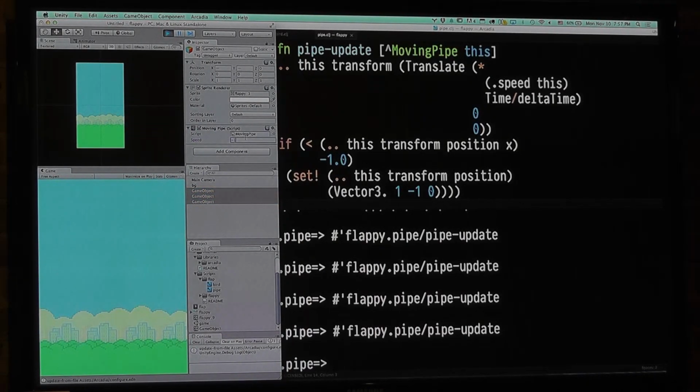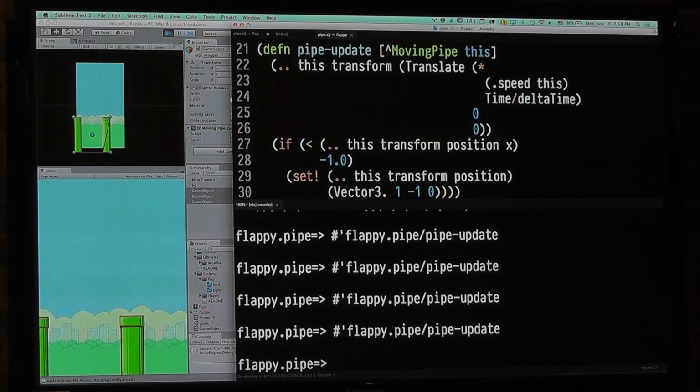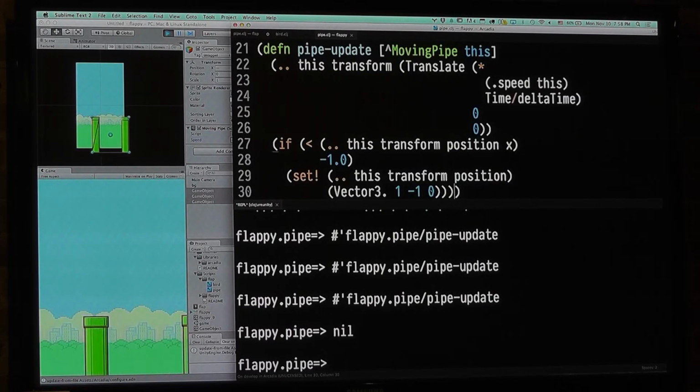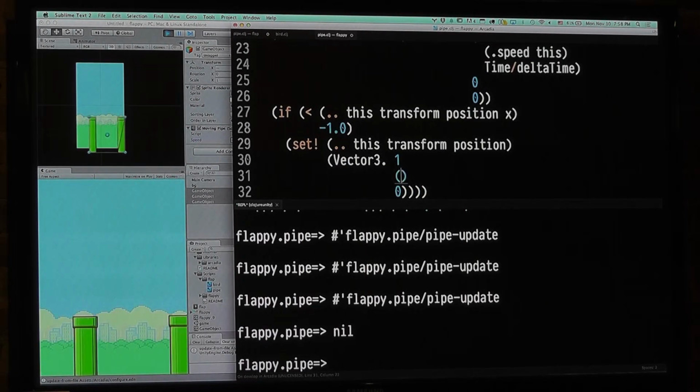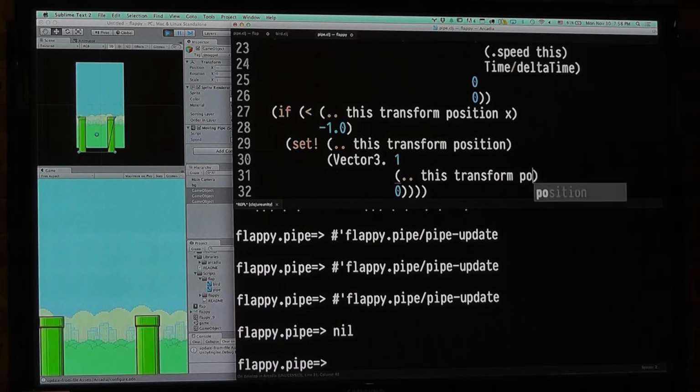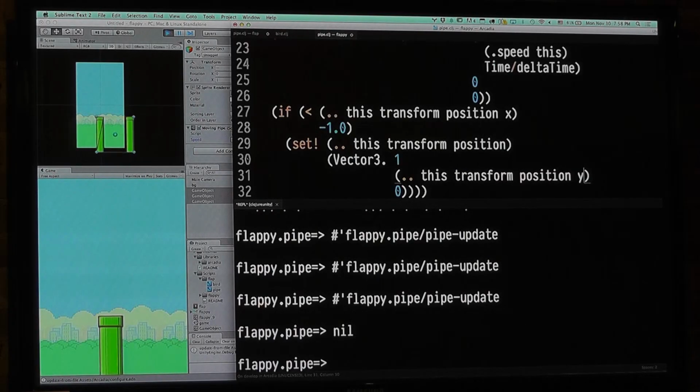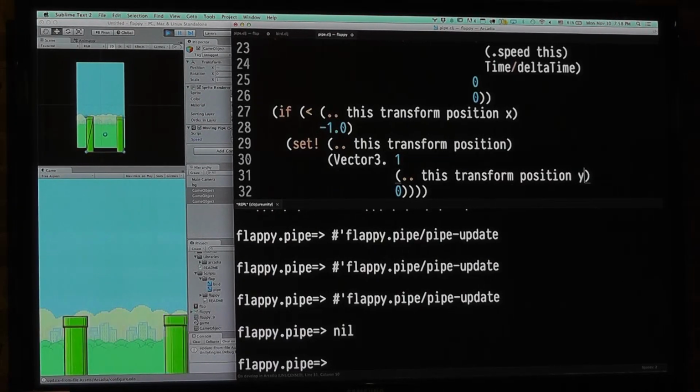-1. I don't actually know geometry. I just sort of multiply things by -1 until it looks okay. It's so endearing watching. Oh, so now the Y's are being reset. Right. So let's actually fix that here. It's being reset because we're always setting the Y to be -1. What we actually want to do is set the Y to be this transform position Y. So we don't ever want to change the height. I mean, you can randomize it here. You can do whatever you want.